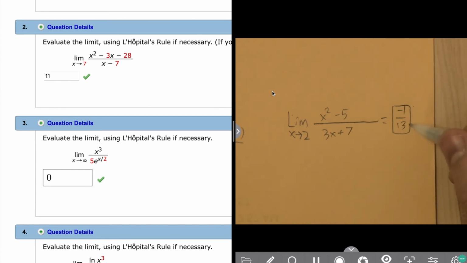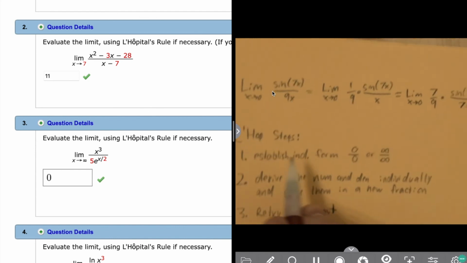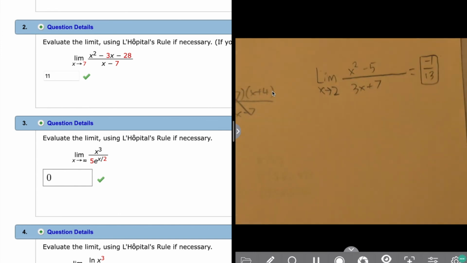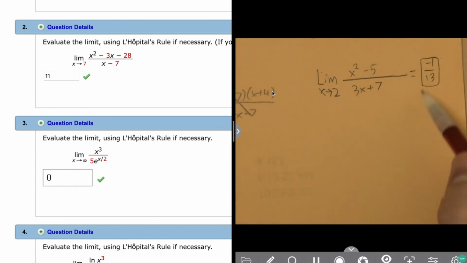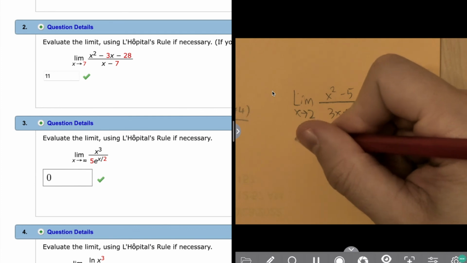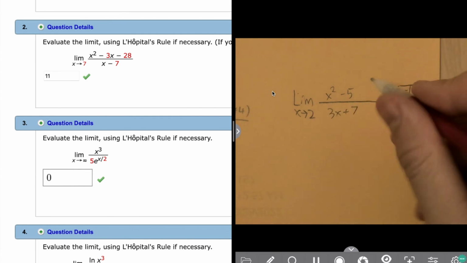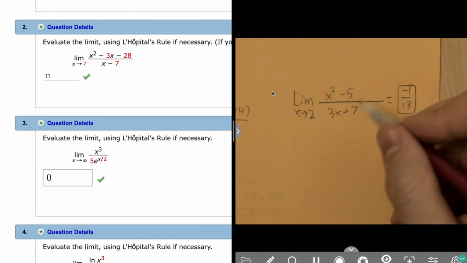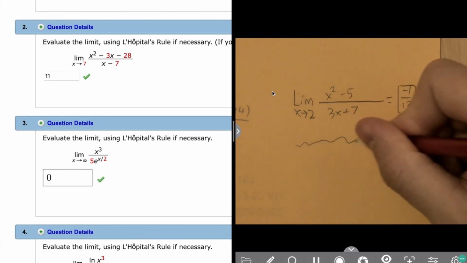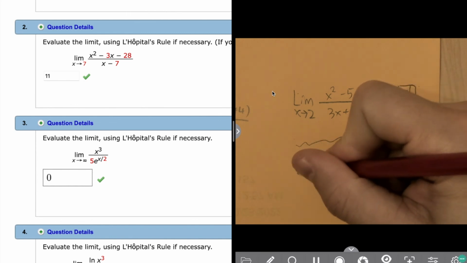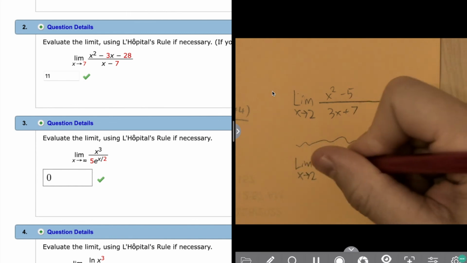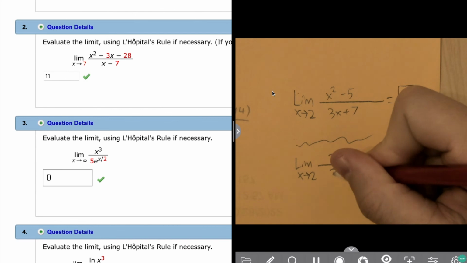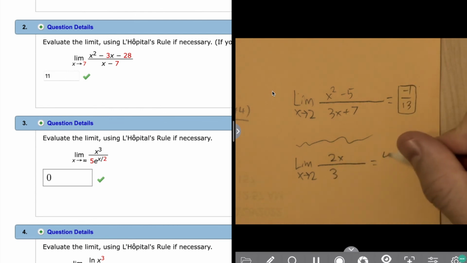So all I'm going to do real quickly is just show you this is why getting indeterminate form is such a crucial step for L'Hopital's rule. Because if you evaluate this directly and don't get 0 over 0, look at what happens if you blindly assume that now that I know L'Hopital's rule, I can make all my problems a little bit less complex by dealing with smaller exponents. Well, let's say, again, you incorrectly apply L'Hopital's rule because you think you can just blindly use that whenever you want. Well, that would be 2x over 3, and look at what I get when I plug 2 in now. I get 4/3.